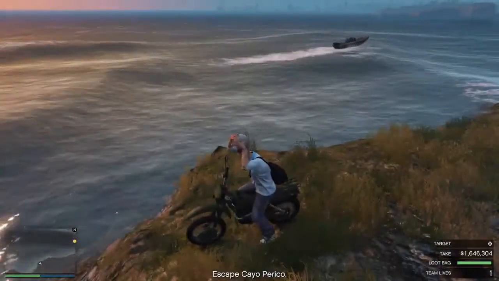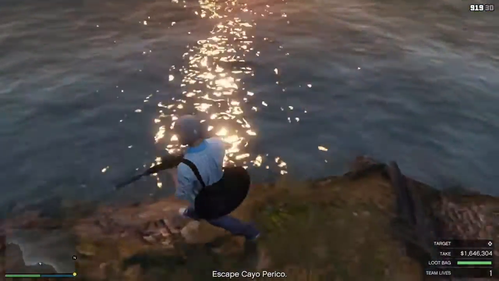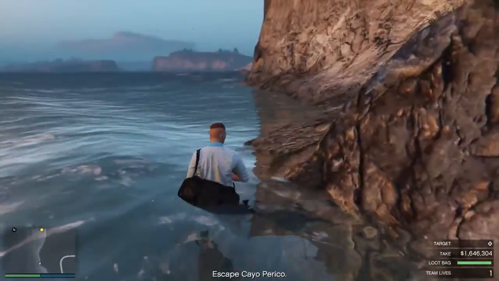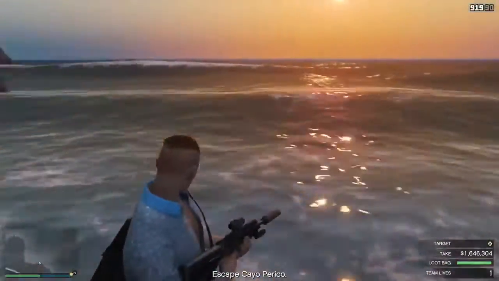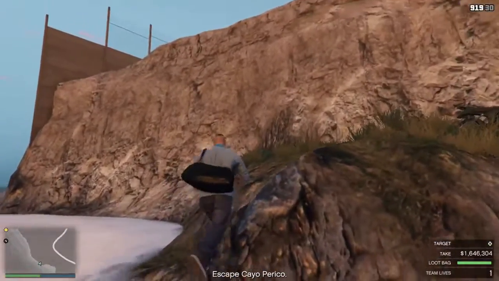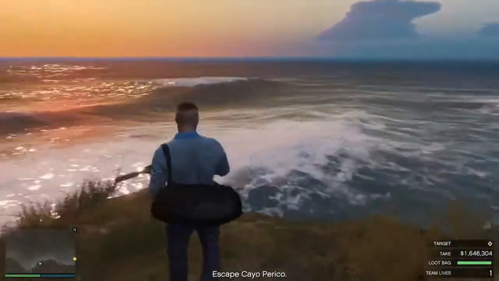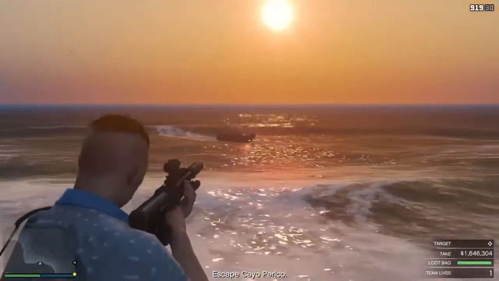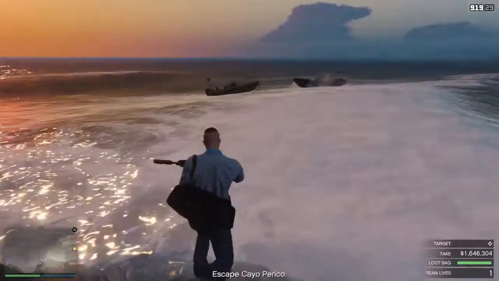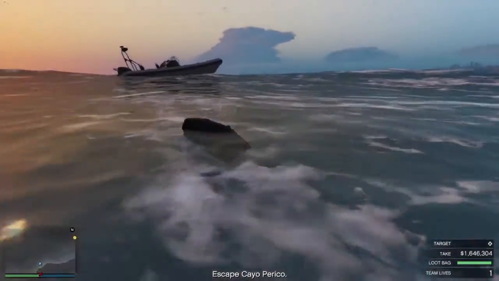Just kind of come onto this little lower shore. You can just book it into the water too. You might lose a little bit of money for getting hurt. I thought about just swimming because that boat just sailed away. You can swim it, just swim into the sunset, but I was going to be patient and wait for another boat because I just didn't want to swim. So there's the boat, and they do drive close enough you can lock on, get a headshot, boom. And his buddy didn't even care, so that's nice.